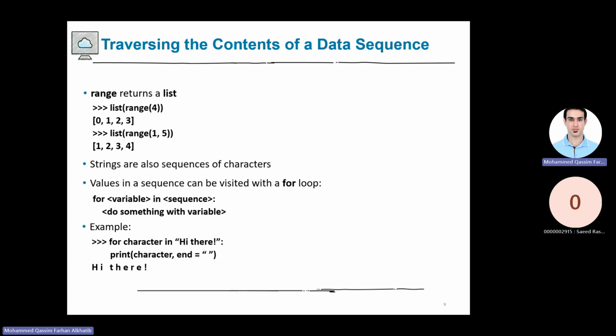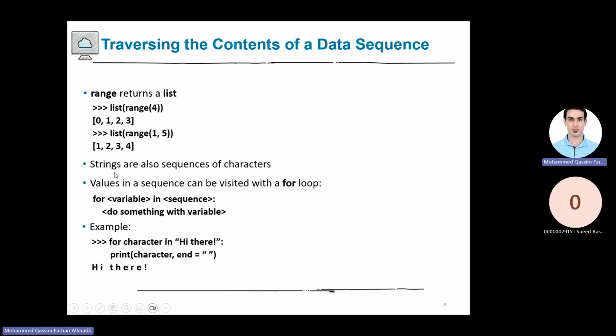Now dealing with strings, traversing a string, a sequence of data. So for example, here we've done that the range itself is a list of numbers, but it is itself a data type. To display the values within that range, I have to put the range within a command list. So if you put list range 4, it will return 0, 1, 2, 3. We'll talk about lists later, inshallah, after the midterm. Now list range 1 to 5. You start at 1 and finish at 4.